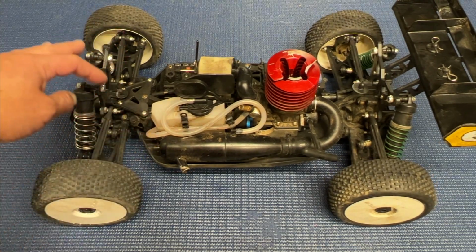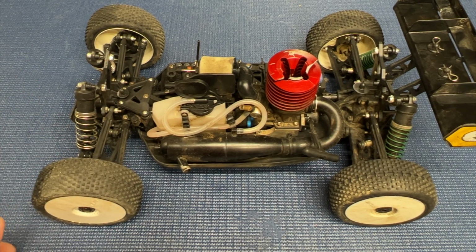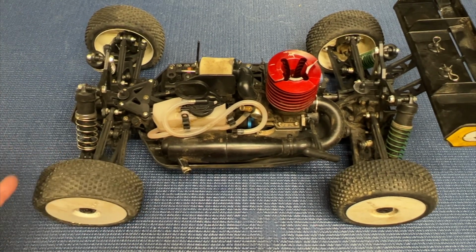Steering wise, there's something wrong with either the servo saver or something, because my trim kept going off a little bit. I noticed that when I was braking and on the engine, I'd have to keep retrimming it. I did tighten down the servo saver, but that didn't really seem to help. I'm not sure if it's the servo or just too much slop in the front end. The trim keeps going off left and right, and I had to keep adjusting it.